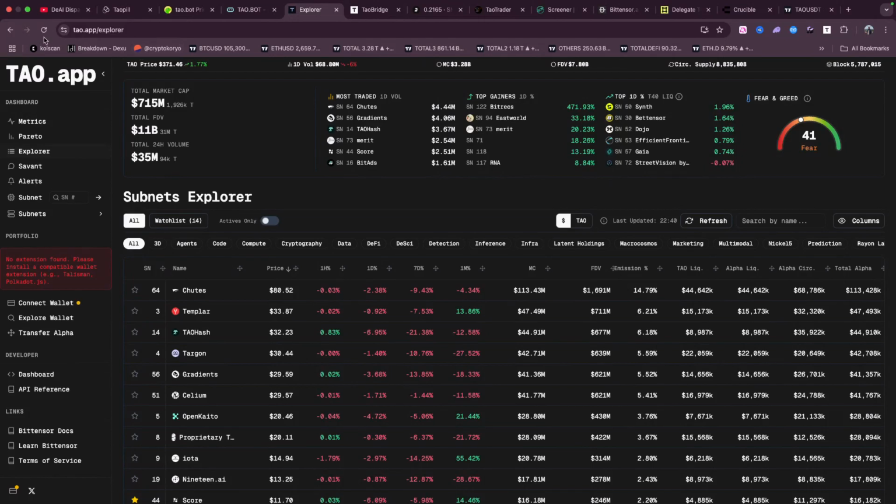Okay, so there's some problem. Let me just refresh again. So basically, you can click on the connect wallet button. It will pick up your Tao wallet. You sign and you connect, right? Once that happens, you can just go into any of these different subnets and trade, right? It's exactly the same afterwards as how Taobot works, but this is basically how Tao app works.